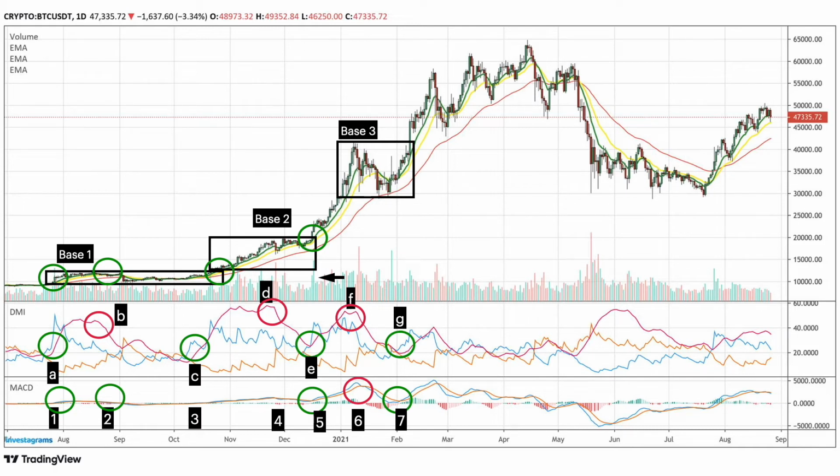Now in H, the ADX is greater than the positive and the negative DI, so that's not a good sign because every time ADX is higher than the positive and negative DI, then there's huge probability that it will start to weaken. It's already at the peak. Price is below the 10 EMA, which is also a bearish signal. The MACD also did a bearish crossover in 8, so you take profits at H.